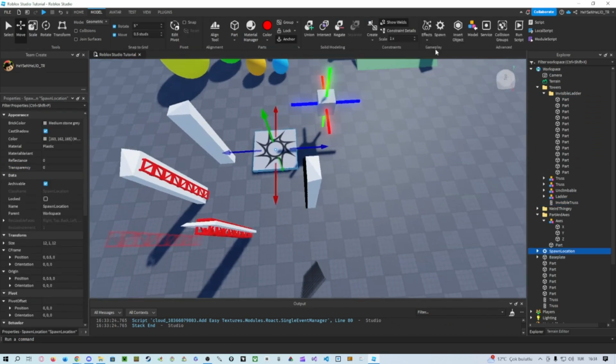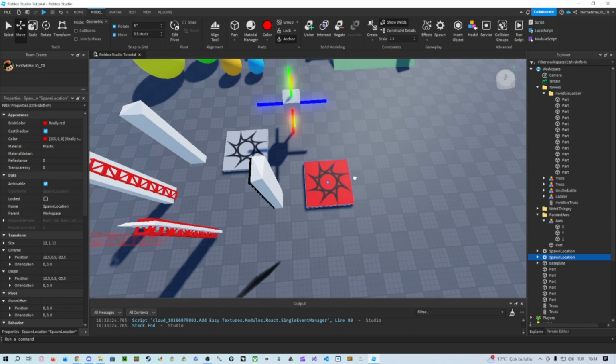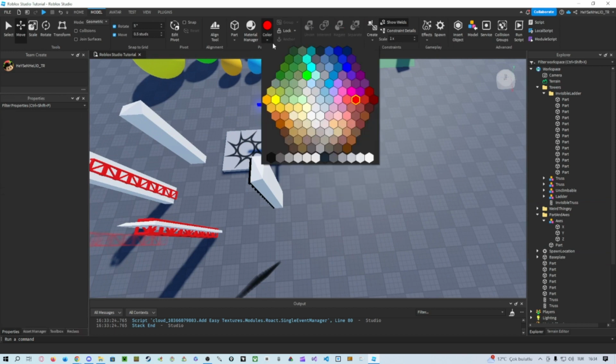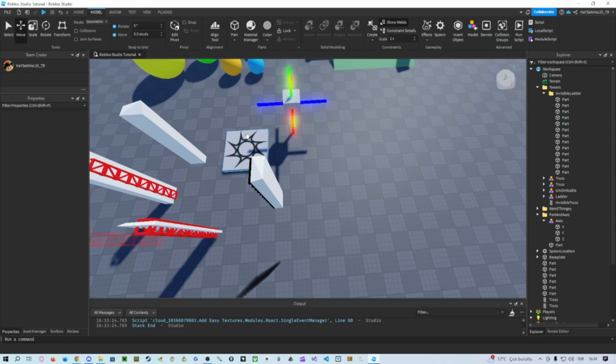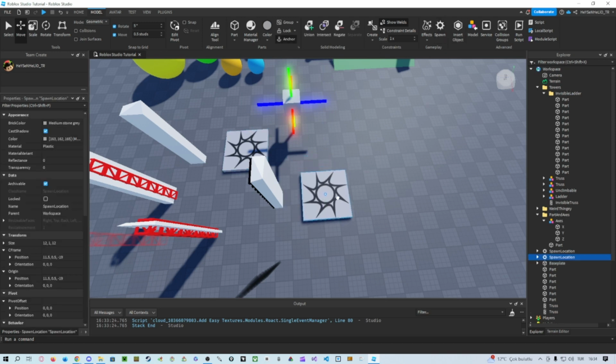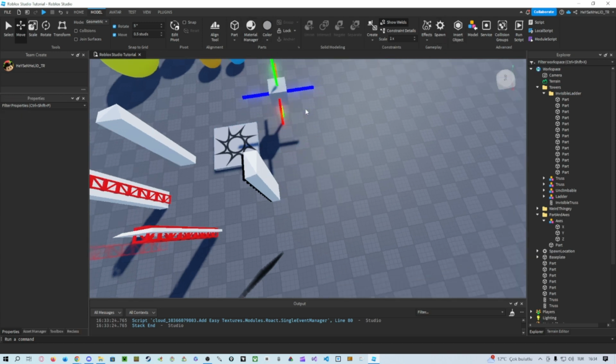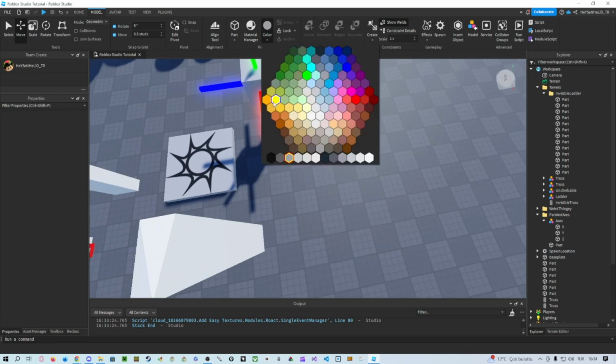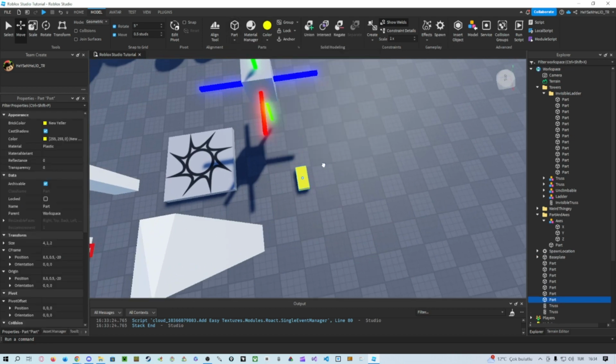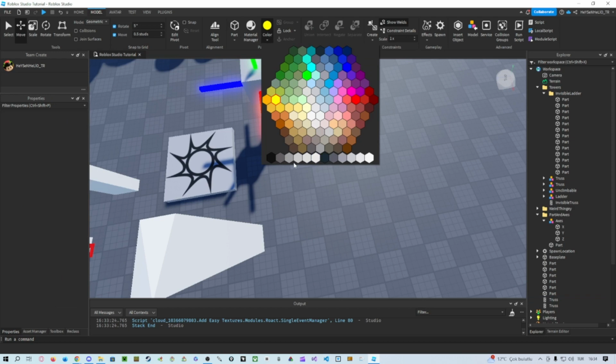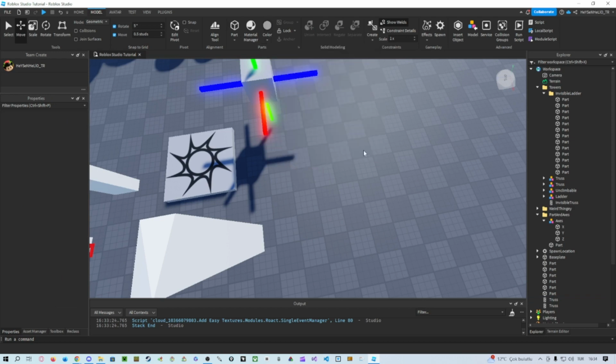You can insert a spawn location from the model tab like this. And I don't know if you've noticed, but the parts that I'm inserting are red instead of gray. That is because while I was coloring the balls, I selected red from the color selector in the top bar. Now I selected medium stone gray, so now the parts that I'm inserting are gray. If you select yellow they will be yellow. But the default is medium stone gray, so I like to leave it as medium stone gray.